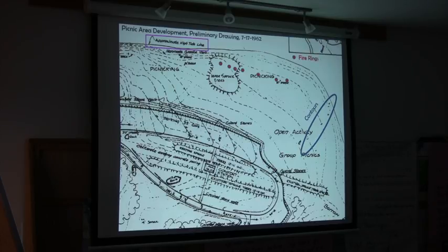These are fire rings that are used for grilling hamburgers. They're cast iron rings to contain fire. And here is the line where the tide is now. So all this land has gone since this map was made in 1962. So the question is, and look at the gradient. The shoreline now is up on the gradient of 9 feet, where it started out at 5 feet or 6 feet. So the vertical height is at least 3 feet of soil that has been taken off of the picnic area.